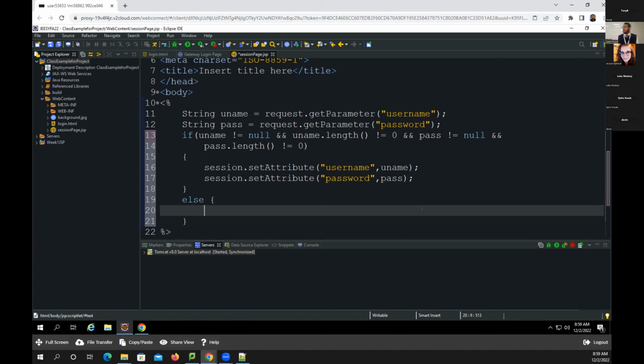And in case anybody did not provide the correct information according to the if condition, in the else, I want to redirect them. So that's the response object, just the opposite of request. I want to redirect them to the login page.